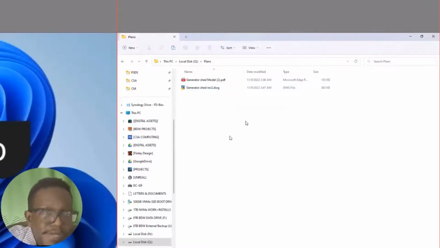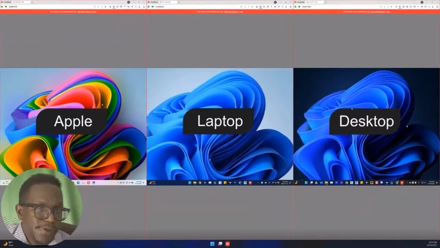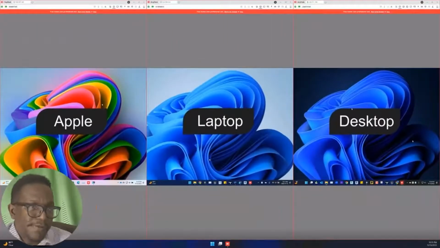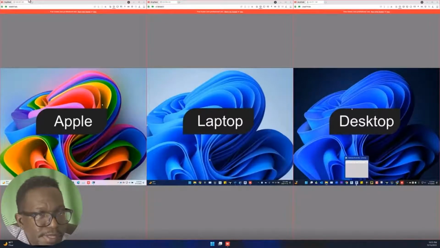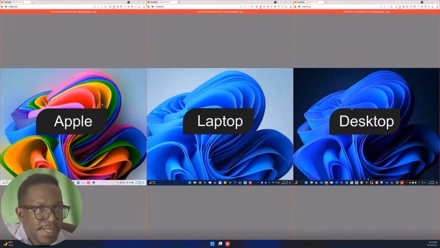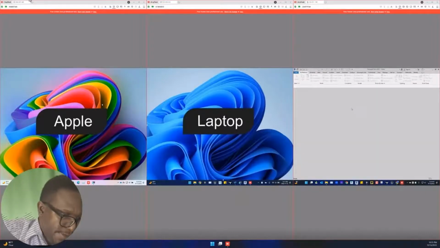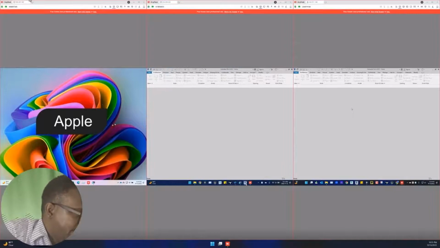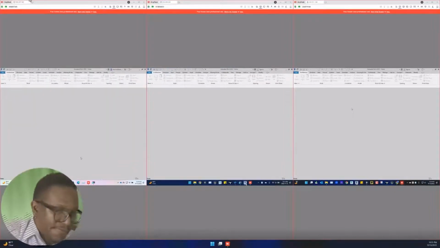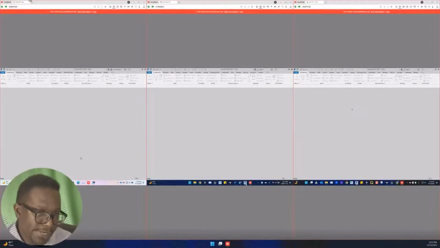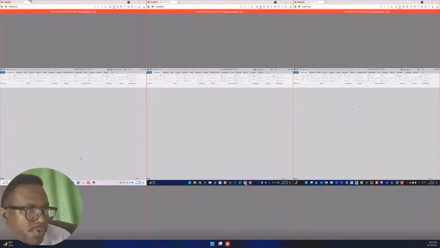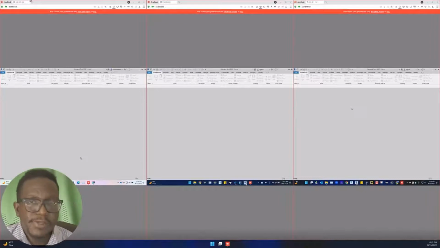Now that this is all done, what I need to do is go ahead and open Revit and start to set up my Revit users. On all three computers, I am going to need to have Revit open. And before we actually get going, the first thing that you should acknowledge with the Revit users is your Revit username, because that's going to be important to know who is manipulating the drawing.